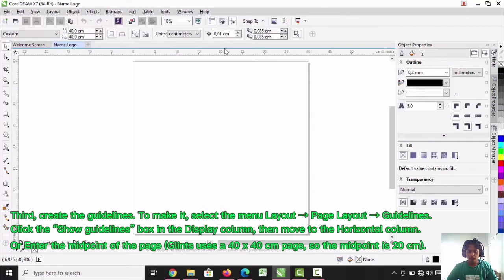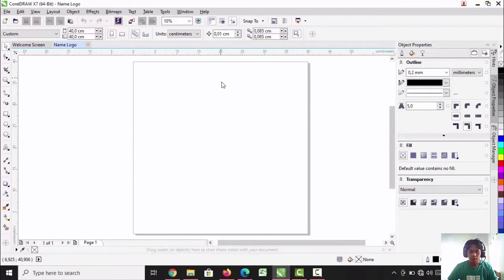Use 40 and 40 cm, peg to the midpoint is 20 cm, like this.